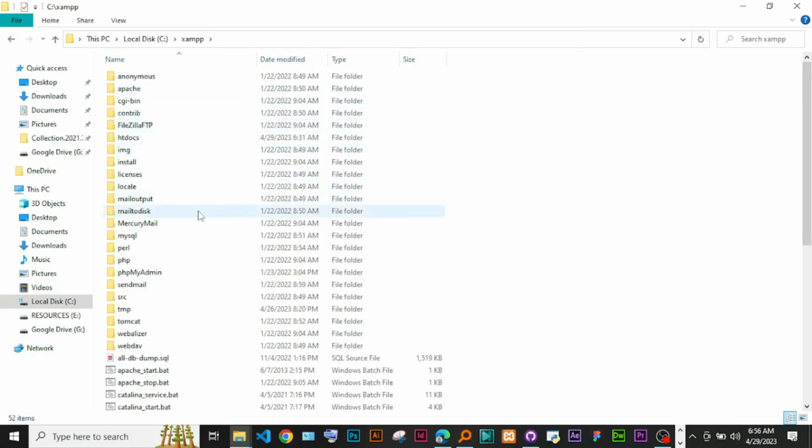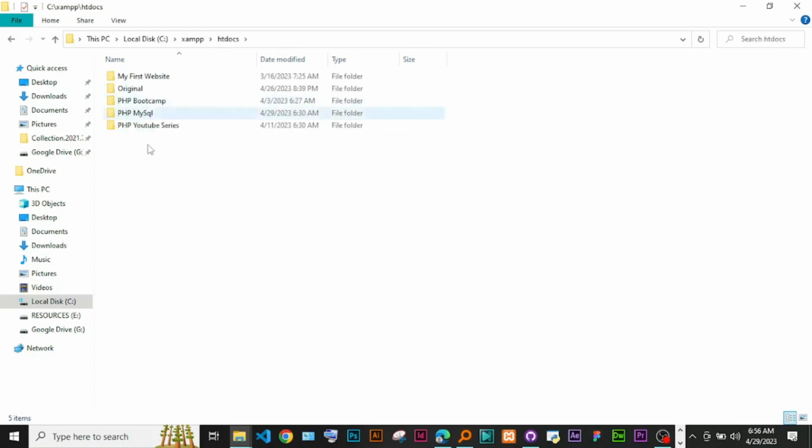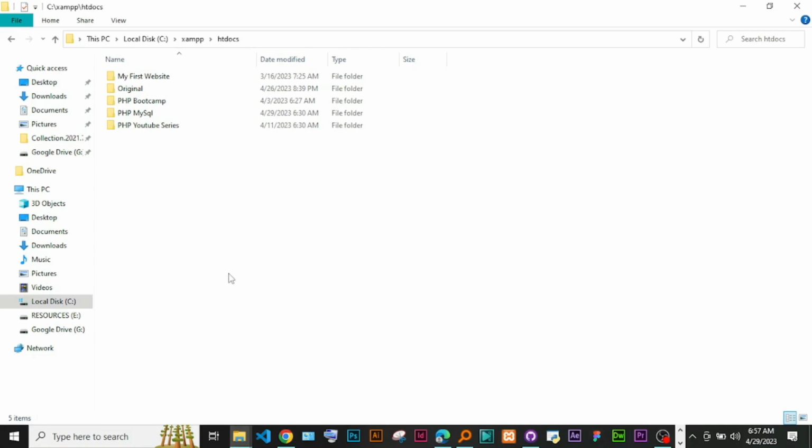If you successfully installed XAMPP and you can see these htdocs, then you are good to go, because when you open the browser and type in localhost, it should point to this server, which is actually this folder that XAMPP is providing.